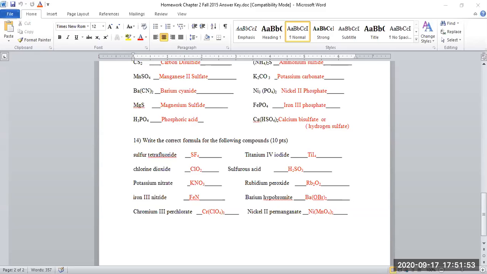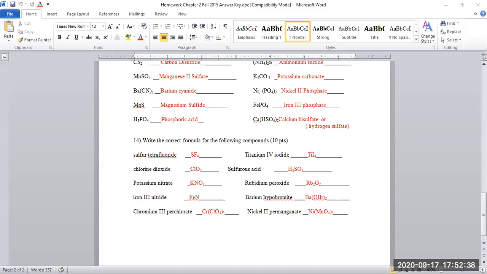For the bottom, I can tell automatically by the people who gave me an answer that was not parenthesis driven, who used Google to find that answer, because Google doesn't give you answers by priority. It gives you by most common search function. In order to have correct nomenclature, you must report them in the correct format. So the chromium has to be in the front. The ClO4 must be enclosed within parentheses with your 3 on the outside, because that is correct inorganic nomenclature.